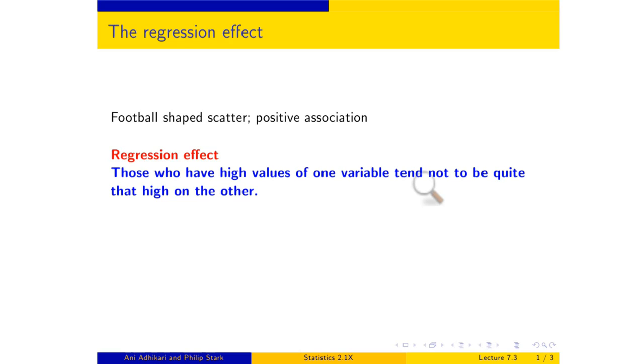Why does that happen? That happens every time you have any spread about the perfect straight line. If your scatter diagram is not a perfect straight line, which in any real application is going to be the case, unless you're doing something a little bit artificial, if there is any spread about the line, then you will see the regression effect. And we saw that with the geometry of the oval. The equal standard units line was not picking off the center of the vertical strips.